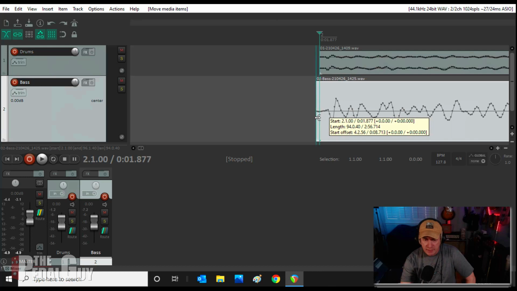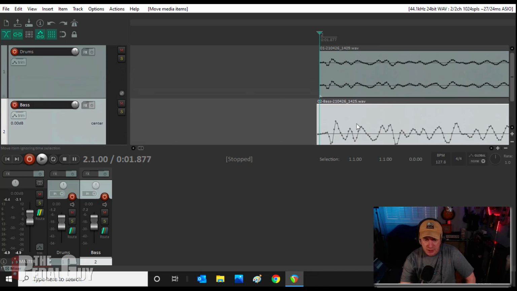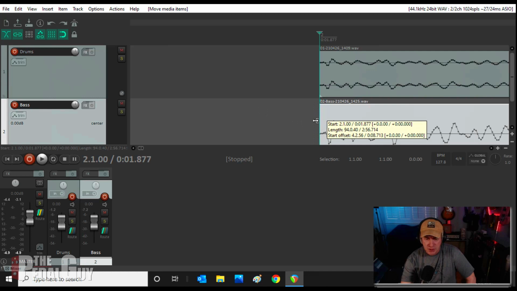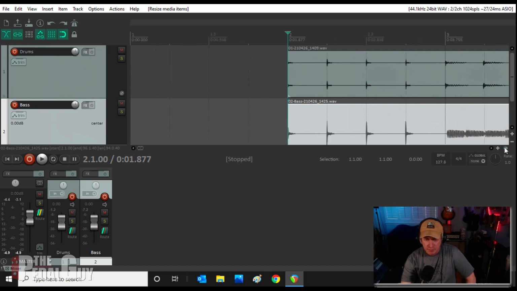and right about there, I think, should do it. In fact, actually, what I can do to make it even more precise, I can just get them to start looking kind of like each other there, although the amplitude's a little more increased with the bass track. So just bring it in just a tad. Okay, so we're pretty close at that point. And what I can do is turn that snap to grid back on and just go over there and then snap it right in. So if I zoom back out now, that's pretty right on the money.